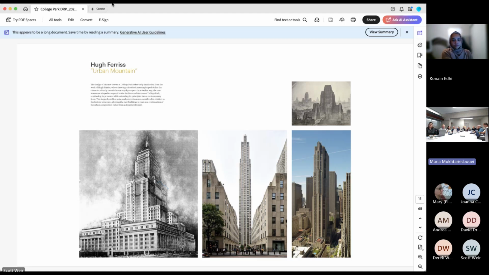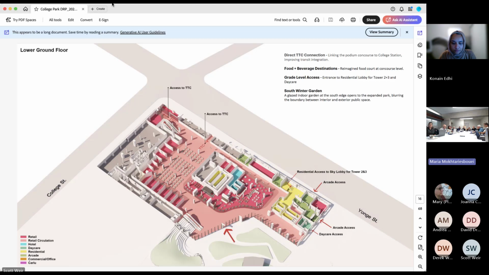The thing that doesn't translate into the future with a building concept like this, of course, is the tall tower aspect that we've all embraced as part of the way we approach city building. The project that was built around the same time as this was the Rockefeller Center, which we think does embrace that idea of urbanism in these beautiful, elegant vertical point towers. And that's the connection that we made. We said, well, we really like the idea of continuing the facade and the podium and the base of this building, but we need to rethink that tower massing, the urban mountain idea. So the combination of that podium and these towers forms the genesis for the built form up above.